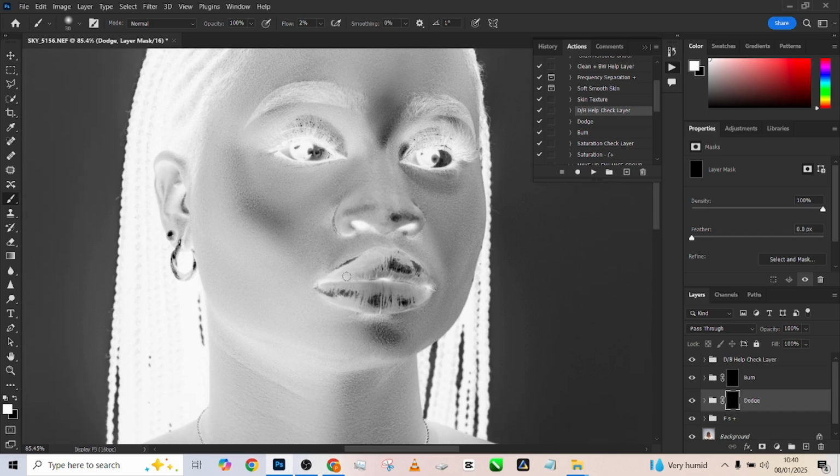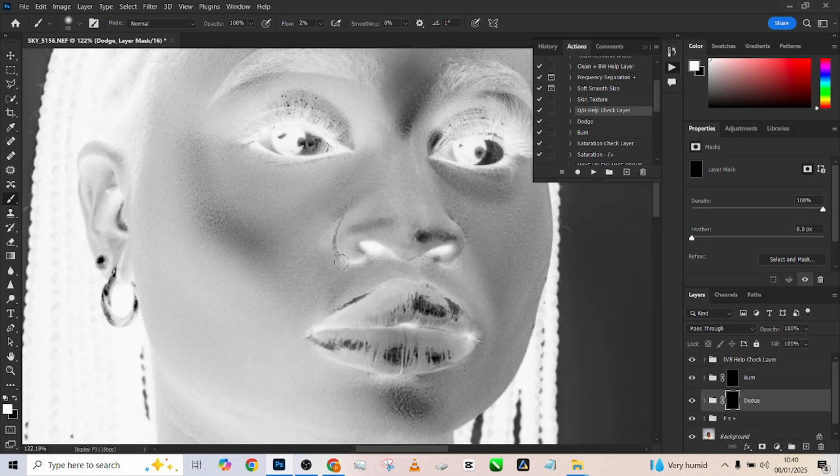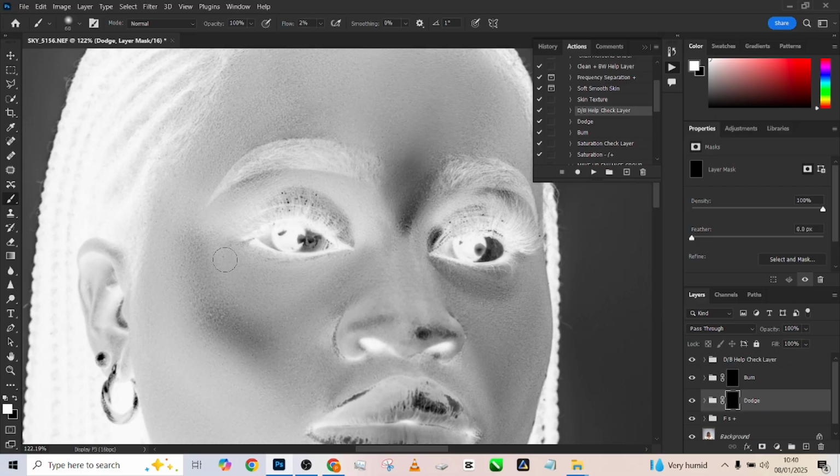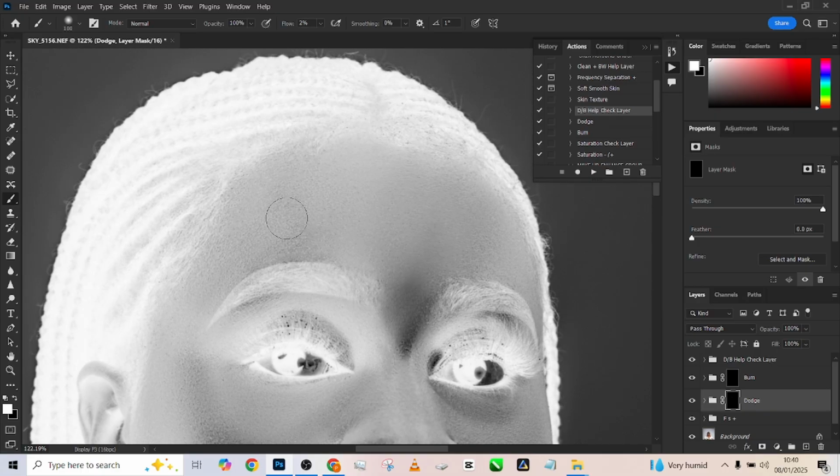And also maintain the shape of your object while doing this. If you know the size of that highlight, make your brush assume that size. If you know the size of that shadow, make your brush assume that size. That is simply what we're doing here.